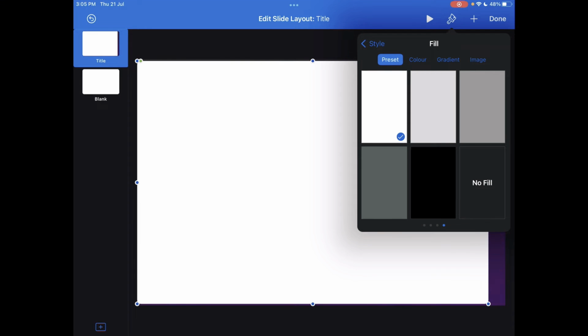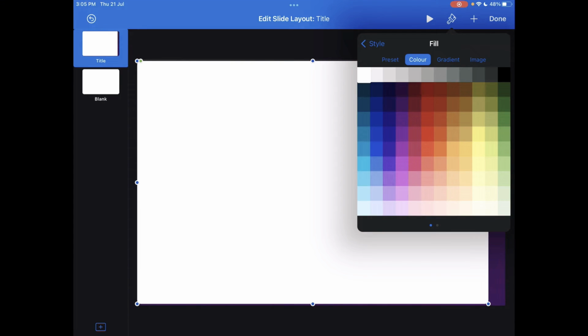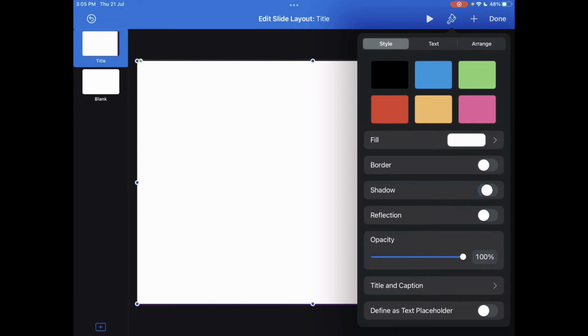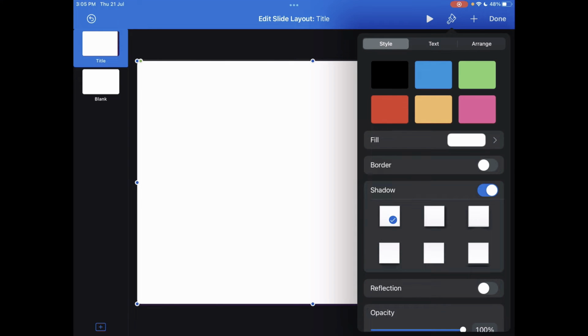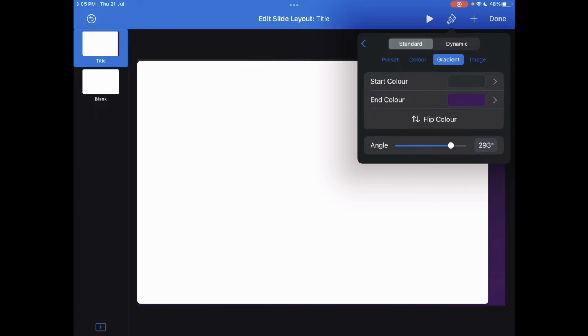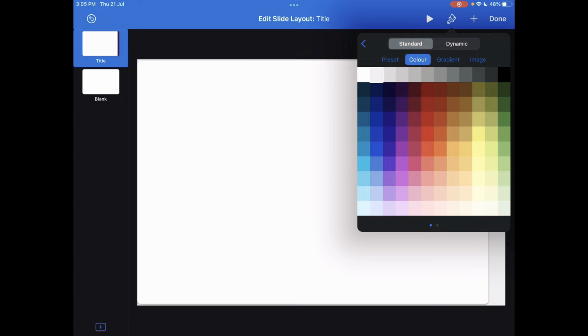Now basically, if I change the fill color to white, which will usually be my page color, or if you want to make it a little yellowish white, I can go ahead and select yellow color and just reduce the intensity of the color, maybe to 2%. Looks a bit better, right? And now again going to select the brush symbol and add a shadow. Shadows are a must. It gives light to your page. Now I'm going to change the background for now for you to understand how the shadows work. Just going to make it white again.